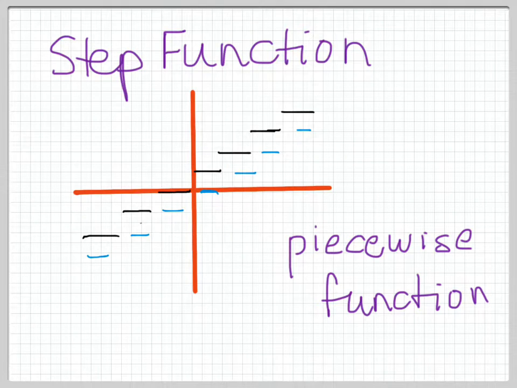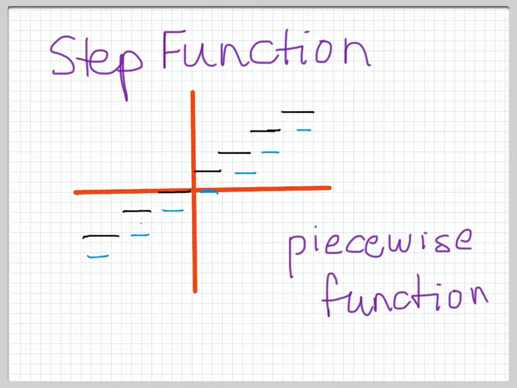Now let's look at a step function. Here I have 2 step functions. The black one would be called a ceiling function because the line after 0 is above the x-axis. It follows the same pattern all the way up. Another type of function would be a floor function. That would be the blue line. The blue line is called a floor function because the first graph at 0 starts on the x-axis, hence the floor. This is also a special type of piecewise function.